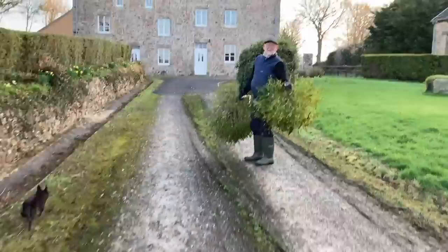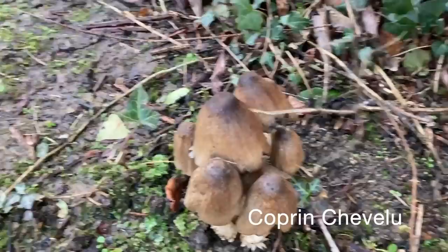One thing you better do is just double check online that the berries aren't poisonous to dogs. Because you know what these two are like? If berries fall on the floor, they'll have them. Ah, look! Mushrooms! That's the name of these. Are they edible? No. They're not poisonous, but they're not edible. Oh, that's true. They're very common around here. On y va!